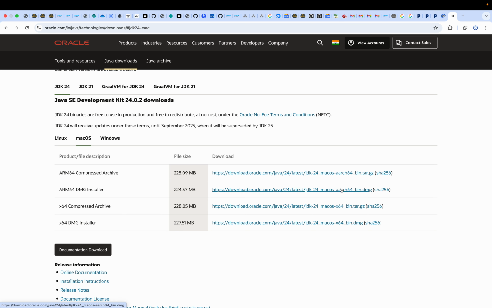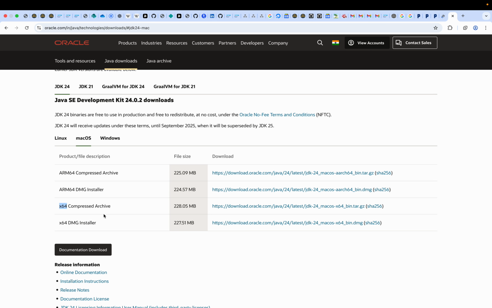In Mac there are two processors, Apple ARM processors and Intel processors. For Apple processor, we can use ARM64, this archive or this installer. For Intel processor, x64, we can use either the x64 DMG installer or the x64 compressed archive.